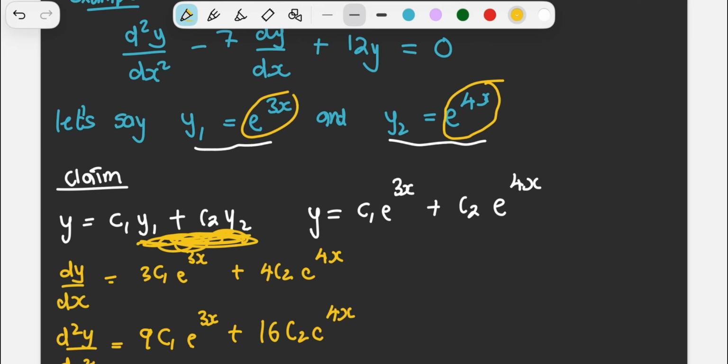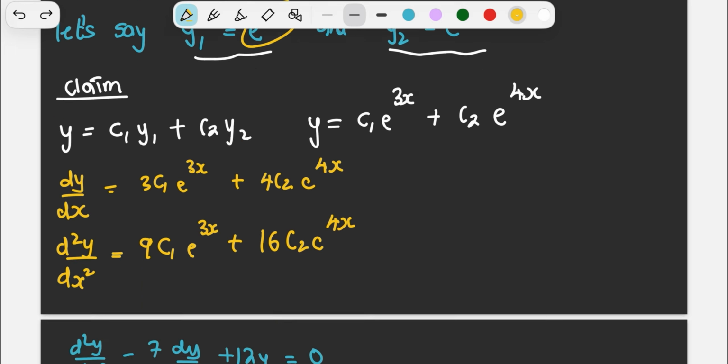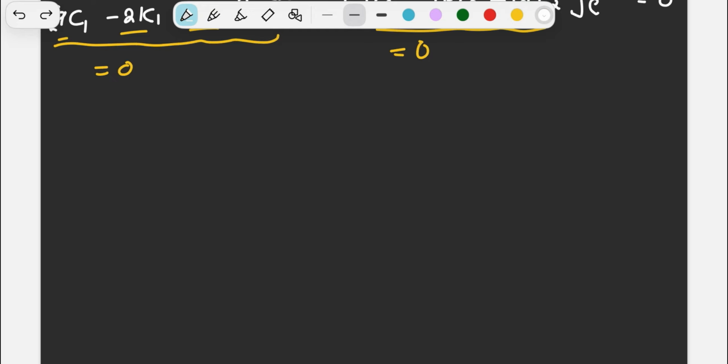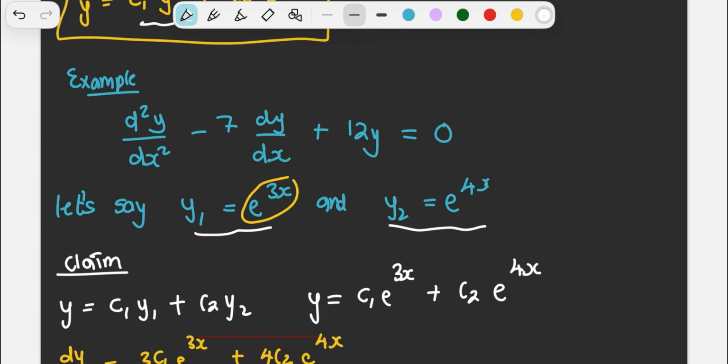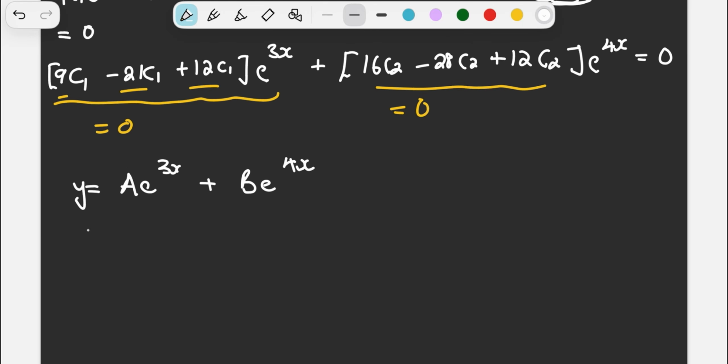So the general solution to this ODE: if I were to tell you that for that ODE, y is equal to a e^(3x) + b e^(4x), you can believe me, right? Because for any particular value of b and any particular value of a, you will be able to satisfy this specific ODE. So specific values of a and b will give you different solutions that can satisfy the same ODE.